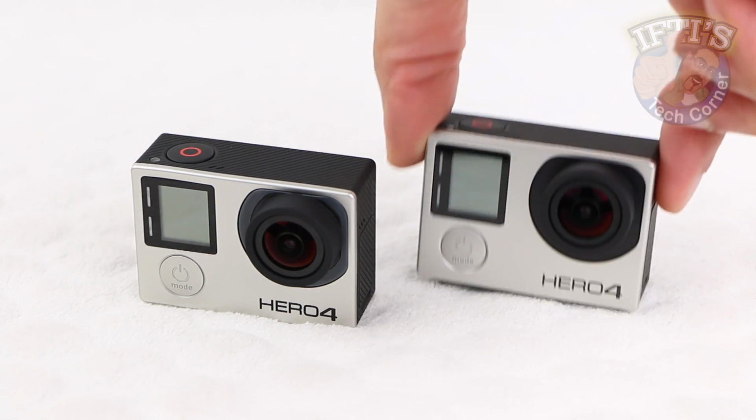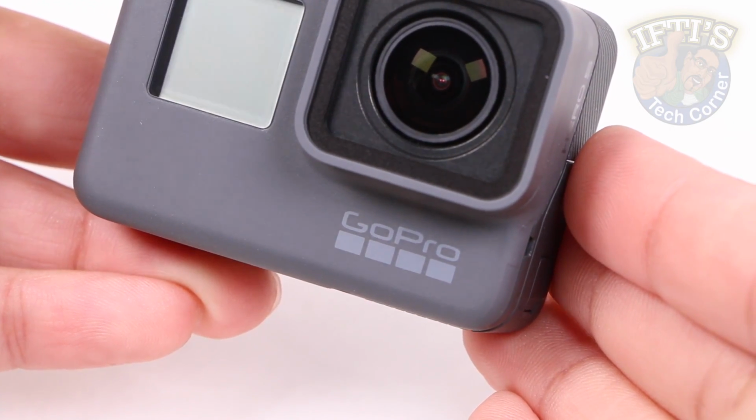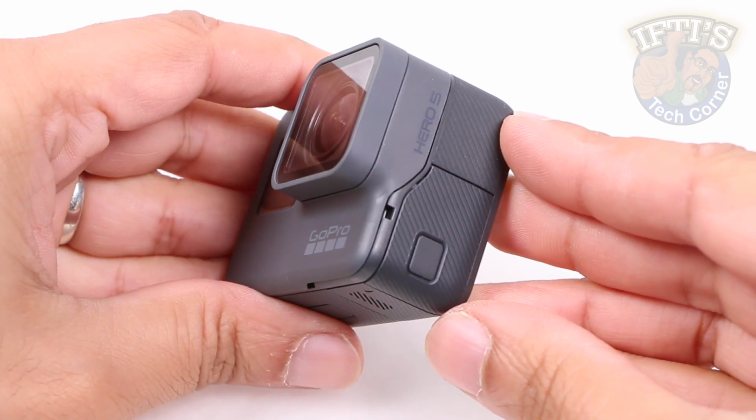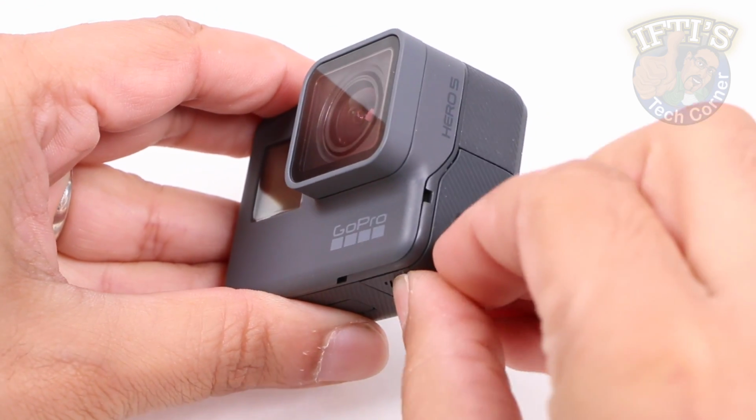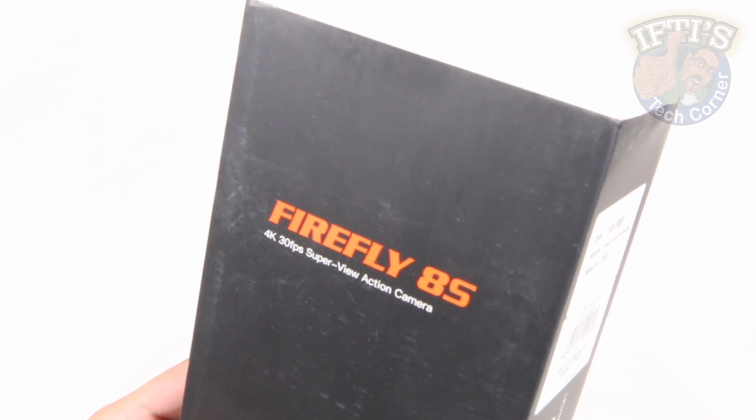If you're after an action camera but your life isn't as action-packed to warrant a $400 GoPro, you could opt for a cheaper version but forfeit some features, and if you fall into that category then this could be exactly what you're looking for, the HawkEye Firefly 8S.